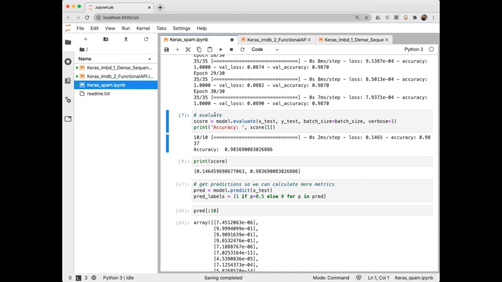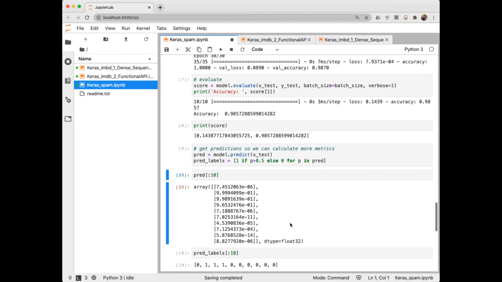We can evaluate, and we see we got an accuracy of 0.985, almost 99%. We can also print out the score. Here I'm just showing how to extract some predictors, and we can see that these are the probabilities.